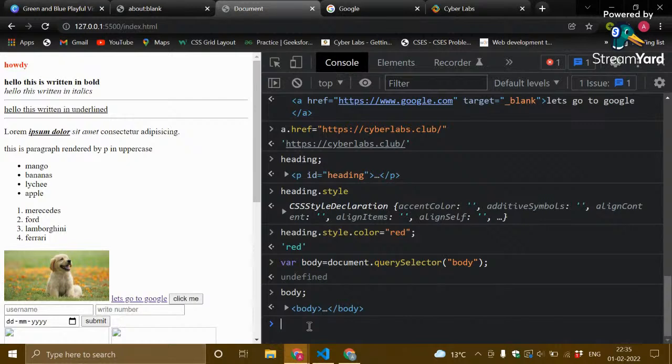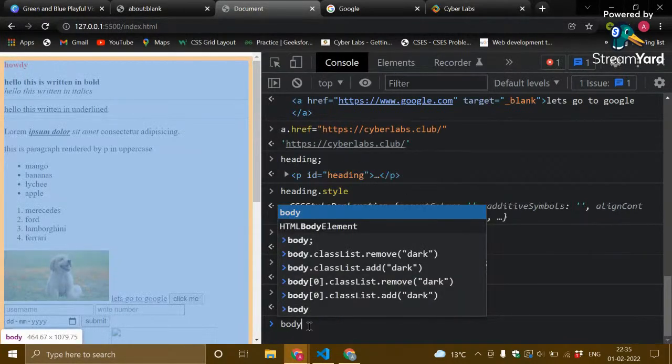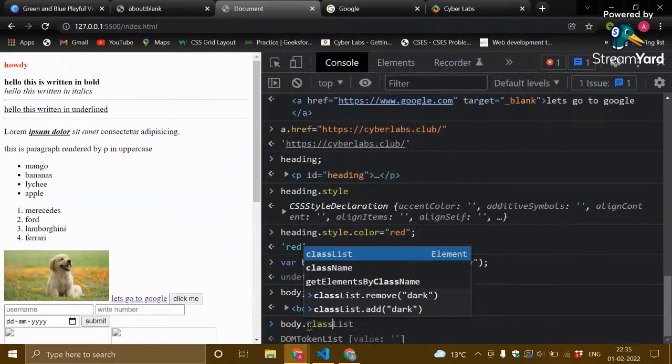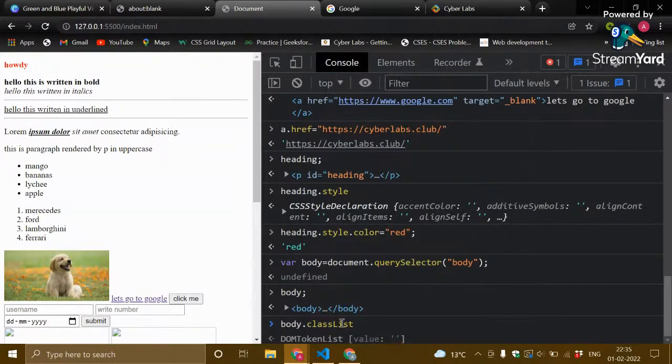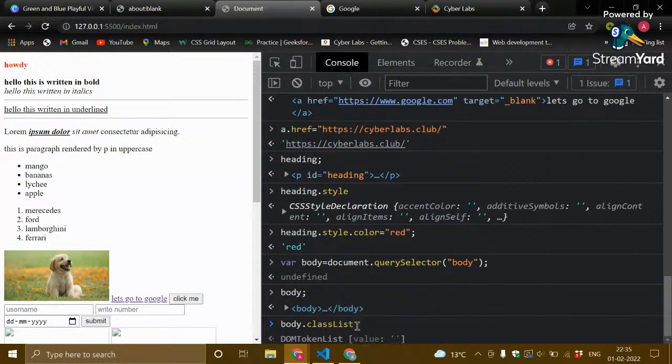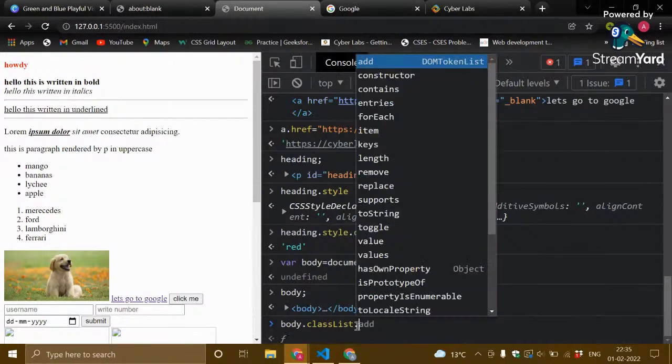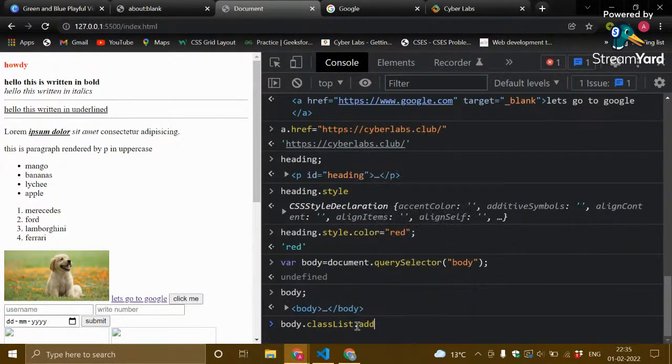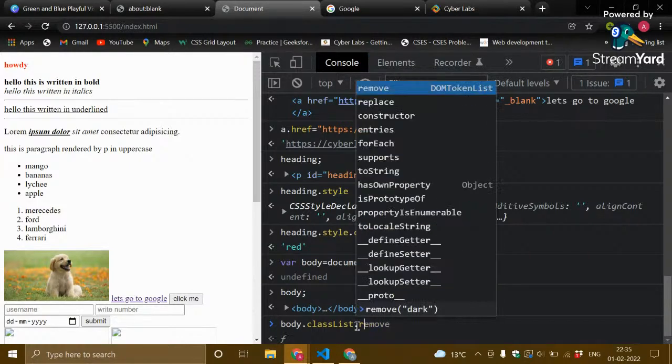Now I want to add a class to it. All the classes on any HTML element can be accessed using the dot class list property. So I can say body dot class list. On this property, three methods are available. One is dot add, one is dot remove, and one is dot toggle.